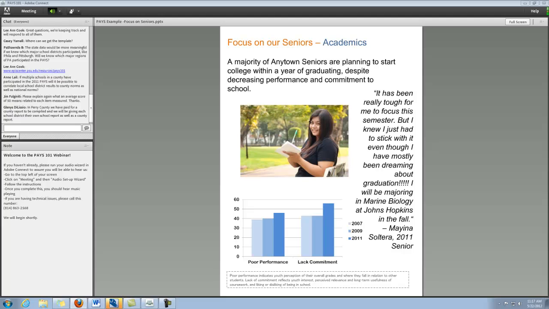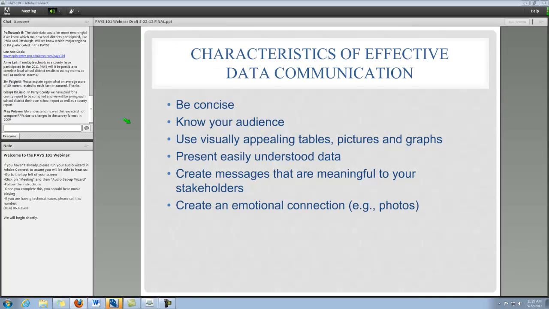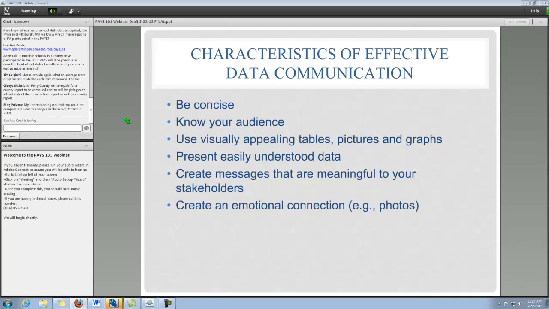The first one was school and community, next is family and beliefs, and then lastly, academics. And I think that this could be used in the context of other pieces of data that could be shared from the school and from the larger community. It doesn't all have to be from PAYS, but PAYS definitely provides a lot of valuable information for this positive norming.